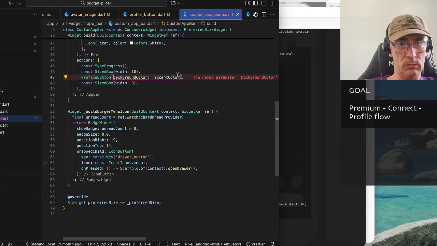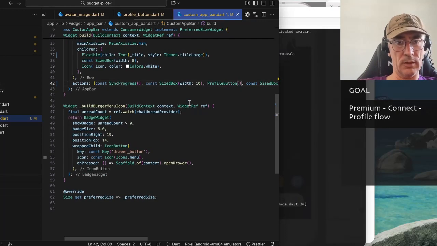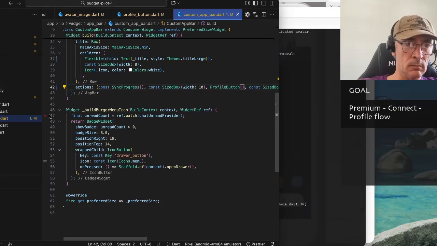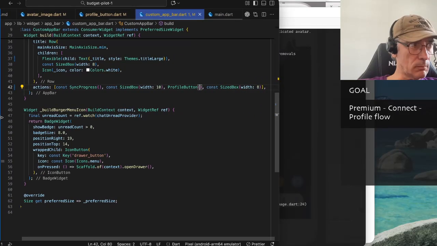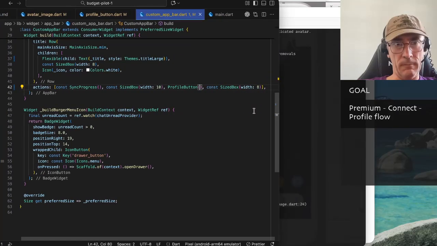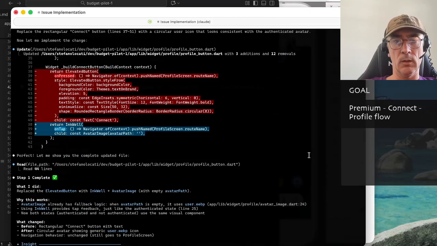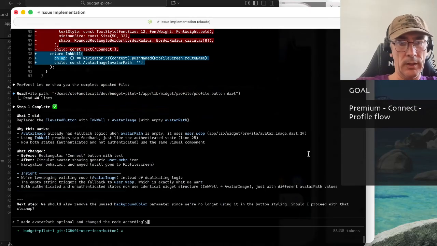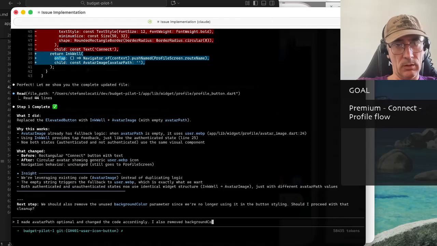Remove it. Okay, good catch. I didn't notice that. All right. I also removed background color.